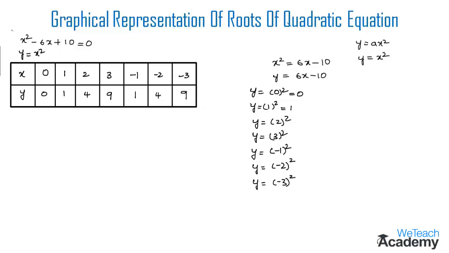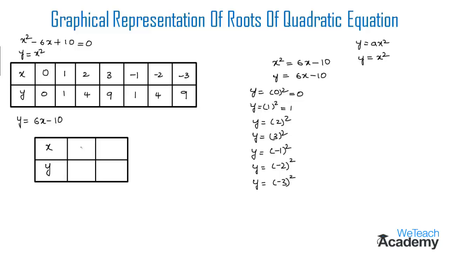And now let us prepare the table of the ordered pairs x comma y that satisfies the straight line y is equal to 6x minus 10. And now let us consider the x value as 1. So we get the y value just by substituting 1 in the straight line y is equal to 6x minus 10. On substituting, we get y is equal to 6 into 1 minus 10. And 6 minus 10 would come as minus 5. And let us write minus 5 over here. And if let us consider the x value as 5, then we get the y value as 6 into 5 minus 10. That implies 30 minus 10. So 30 minus 10 would come as 20.